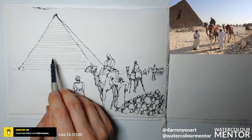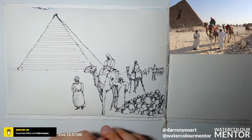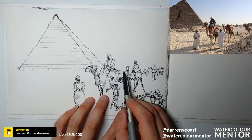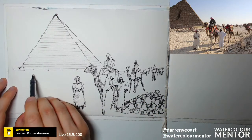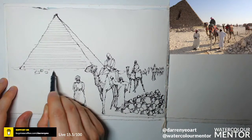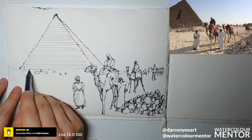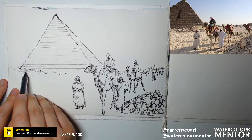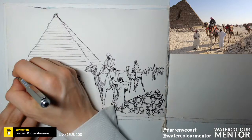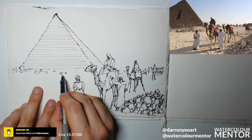I mean, there are a few more things in there. Probably if I were to give this a shot again, I would have used a smaller nibbed pen, okay, just to push it back further. But it's not bad. It still works fine here. Only thing is this area now looks really quite bare. And, you know, we've got some rocks and things here, which I will emphasize. In the other reference picture I had, there were some bits and pieces of poles. I don't know what exactly they were, but they were kind of sticking up, maybe marking the side of a road or something over on that side. But we need a bit of this stuff going on in here.